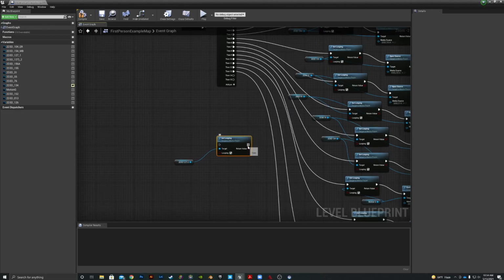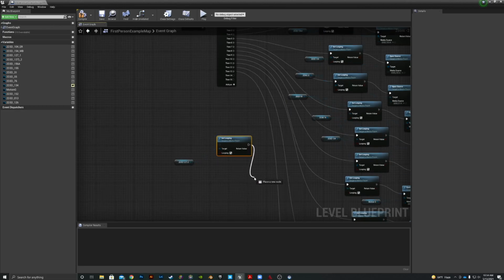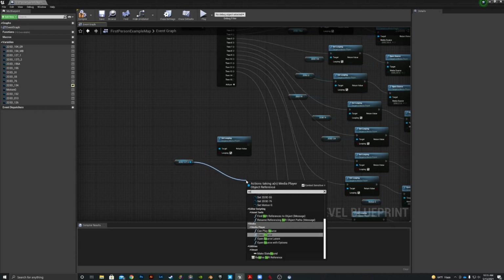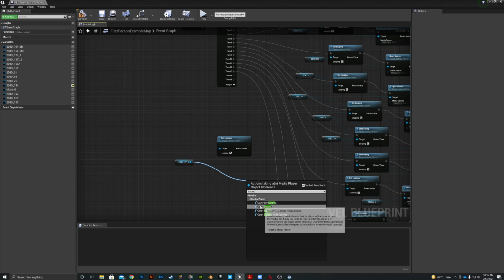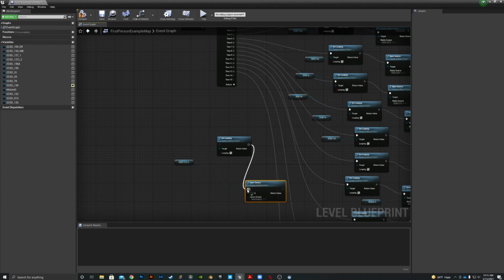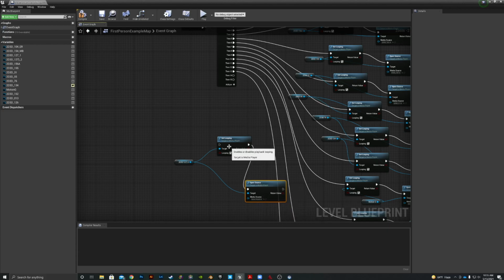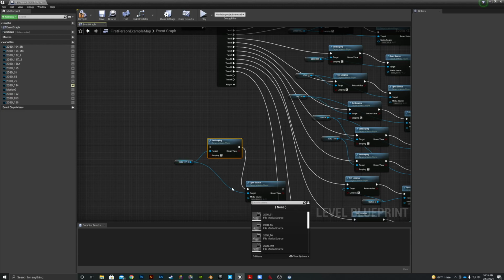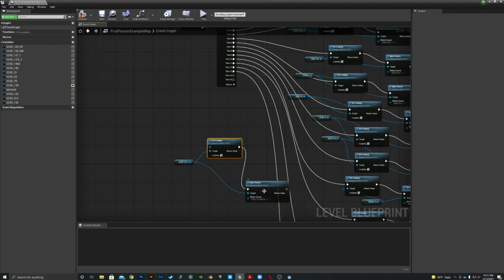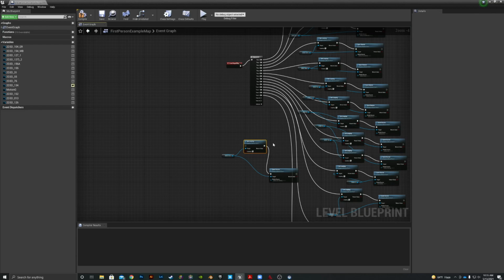And then you have the source open, so pull this out here and go source, open source, and make sure it says target is media player, open source. Okay, so then I can pull this over to there, plug in set looping, open source, media source, select your asset 127, and that's just the name that we named this thing last time. Okay, and then that's basically all there is to it.